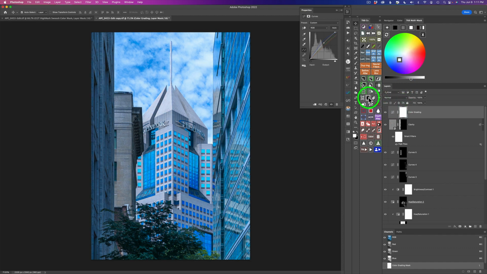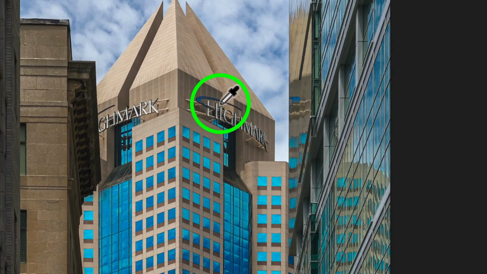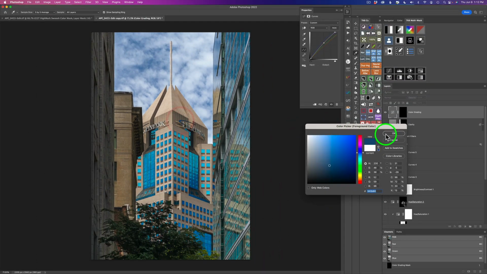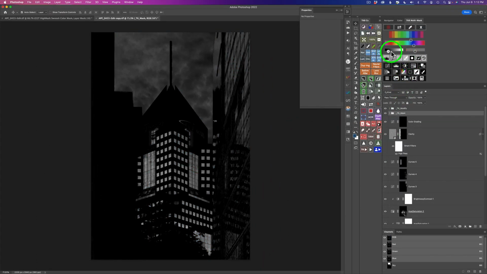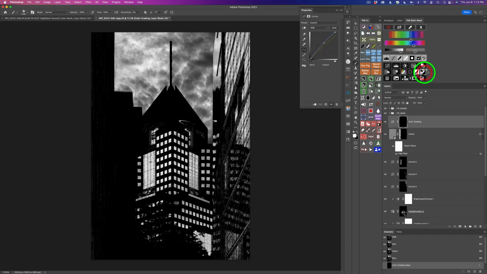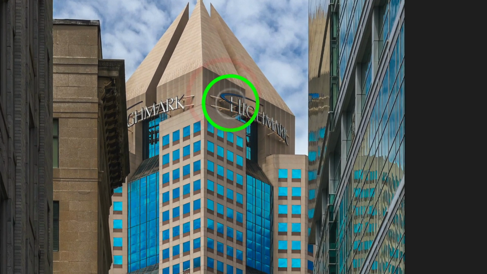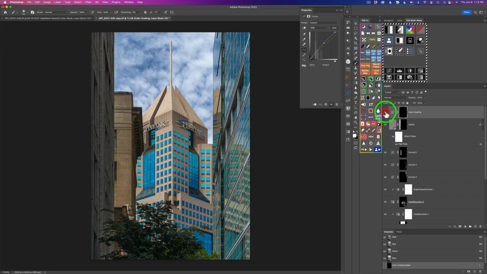Now let's hide that by clicking on the black mask icon, and that hides that adjustment. And let's X out the color grading tool. Let's grab this color mask icon and click this blue in here and click OK. And that selects it really well. Let's lighten this up a good bit. Something like that. And let's output this black mask, white brush, painting through a selection. I'm going to make my brush smaller, and I'm just going to paint over this area here at 100% opacity and paint on that. Now I can hit it a second time, lift and paint again. And let's take a look. Here is the before and here's the after. I just think that helps.